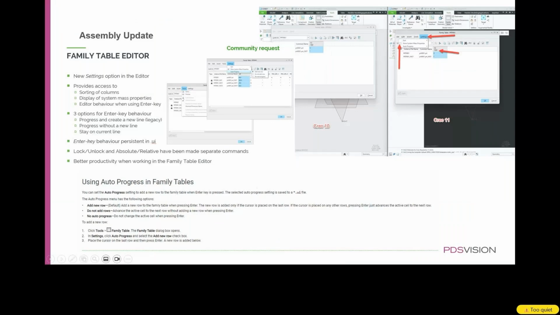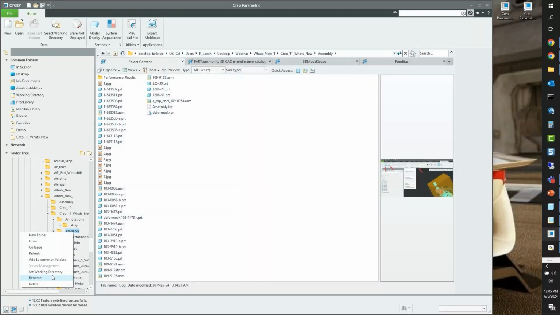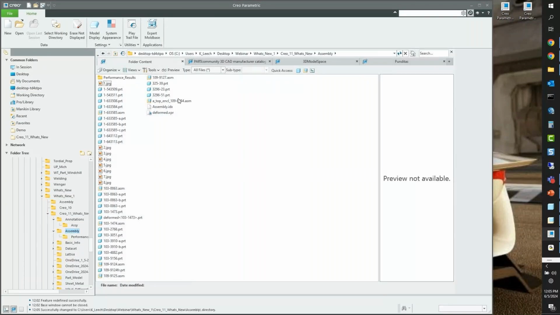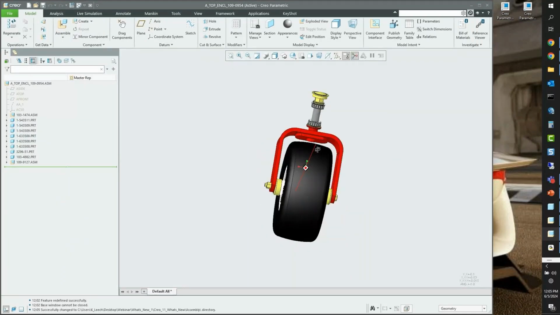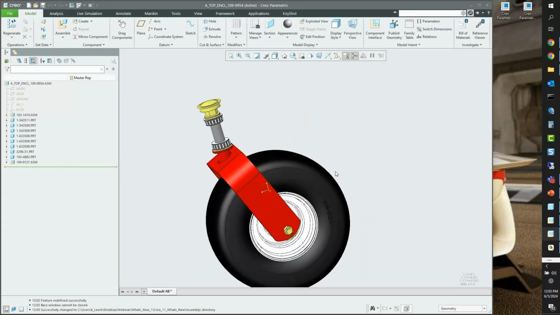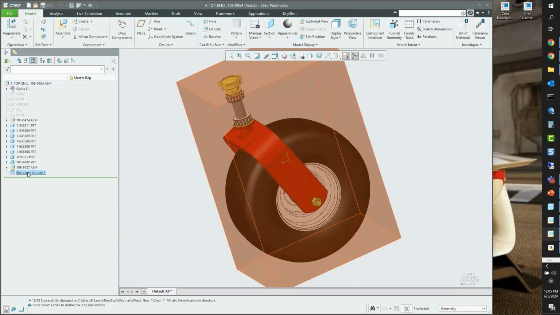All right, so let's go ahead and take a look here. The first one we're going to do is the enclosure. So I have a part here. It doesn't look a whole lot different, but basically you can go cut surface, surface, enclosure volume, and you can build a volume. And in that process, you can do a couple things, right?